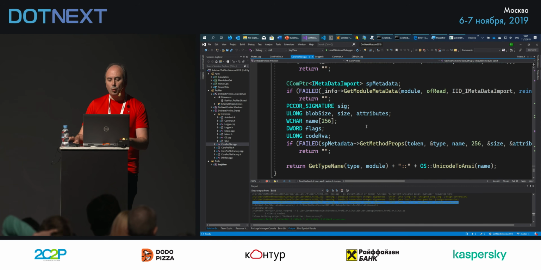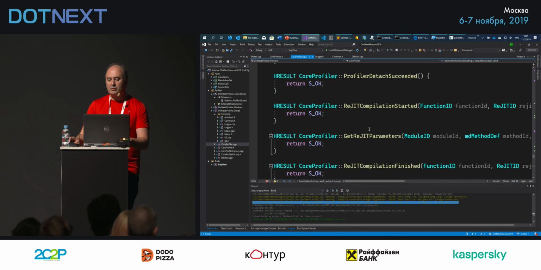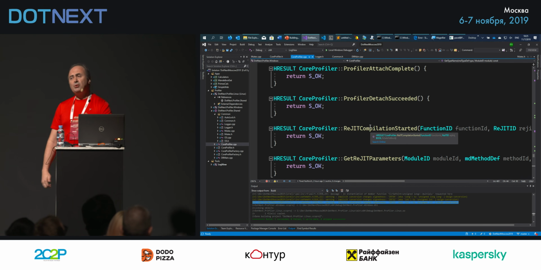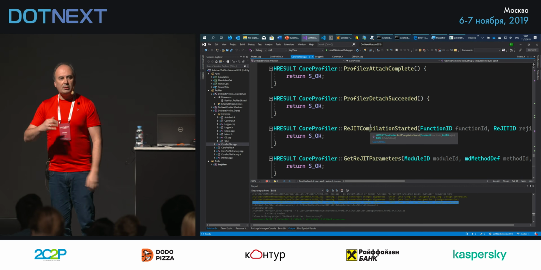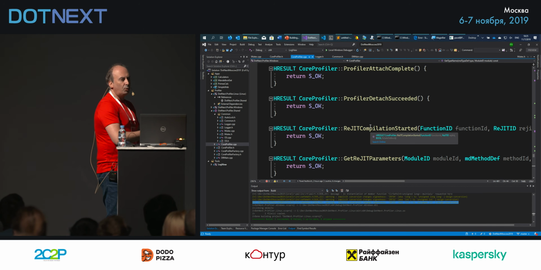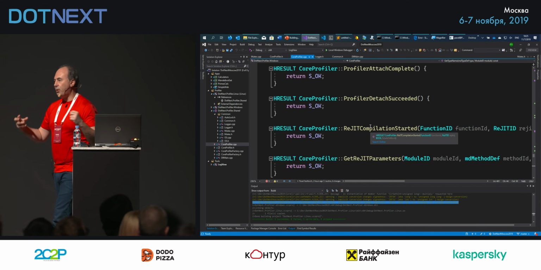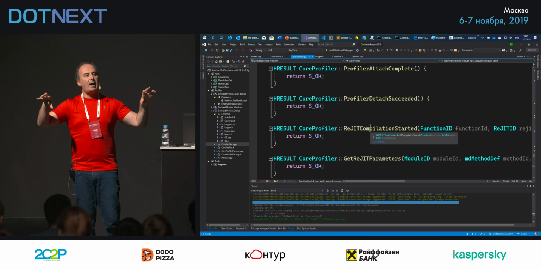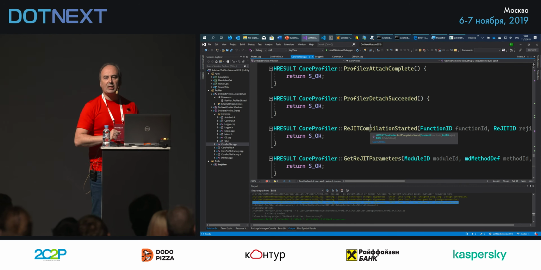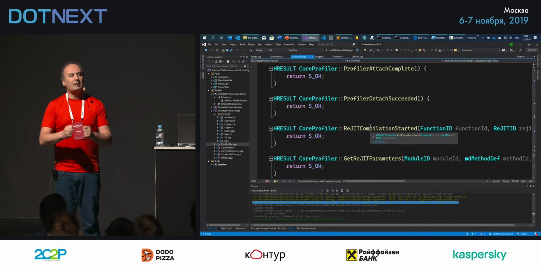And so most of the work that a profiler does is implementing these various methods for everything that can happen in a .NET process. One of the most interesting things is when a method is JIT compiled. When it's JIT compiled, you can get notification on that, and then what you can do is insert your own IL into the method. So when the method starts, the method exits, you can add your own code. I'm not going to show you how to do that because we don't really have time for that, but it's not really different than the way it was done in the classic .NET framework.